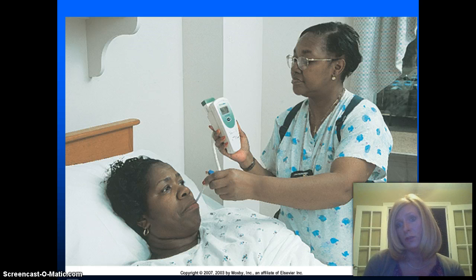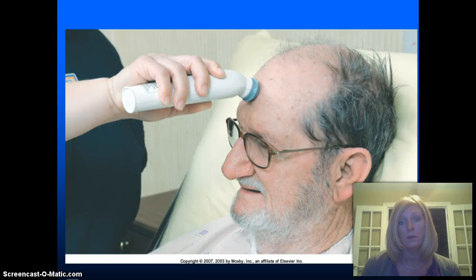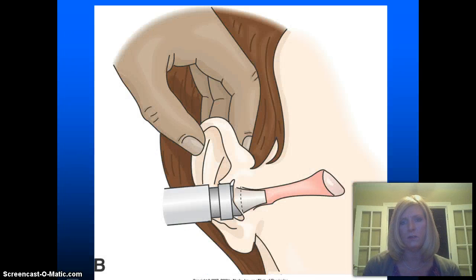And there's what you see usually when you go into the hospital or into the doctor's office. It has a little covering that they place on it so it can be reused. If they get an inaccurate temperature from this, the doctor will most likely ask them to go and use a different measurement tool. There's your temporal. Just run that straight across the head, down across the ear too usually. That shows you the tympanic membrane. I'm not used to it going that far into the ear, but of course that's just a drawing.